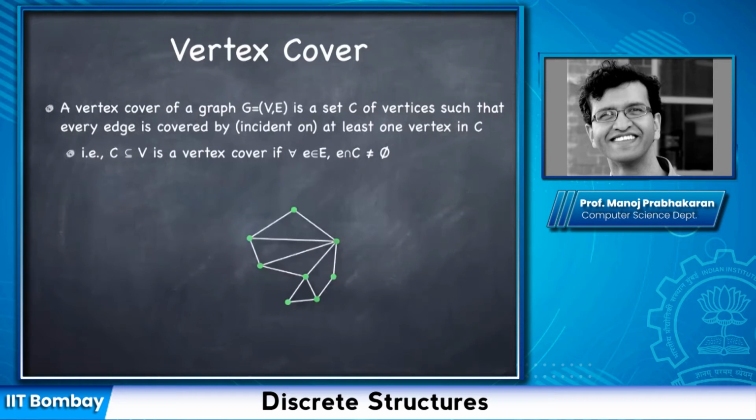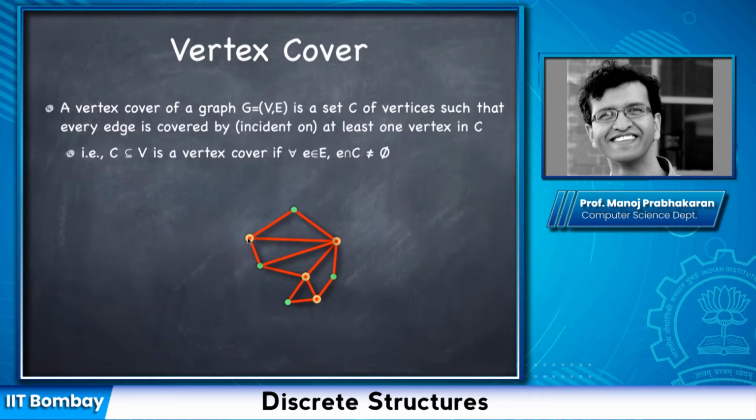Here's a little example. Here's my graph, and suppose I'm trying to build a vertex cover for this graph. Suppose I include this vertex into my cover. That already takes care of all these highlighted edges, so they are all now covered. I need to worry about covering the remaining ones, so I might keep going and add a bunch of vertices. All these highlighted vertices, suppose they are my set C.